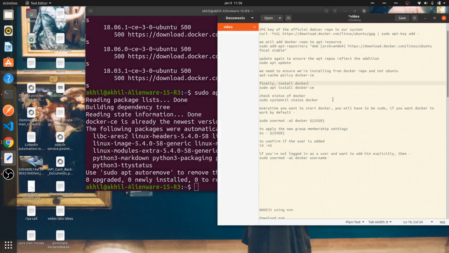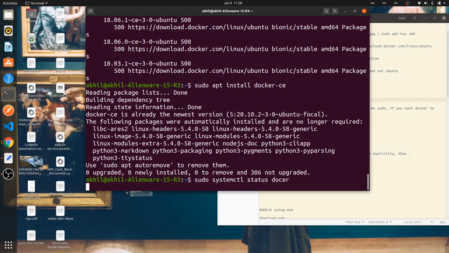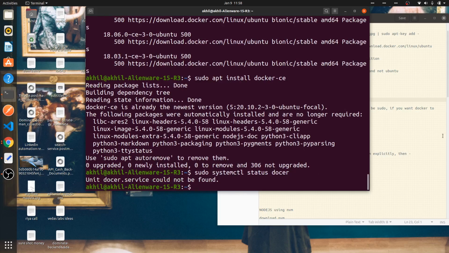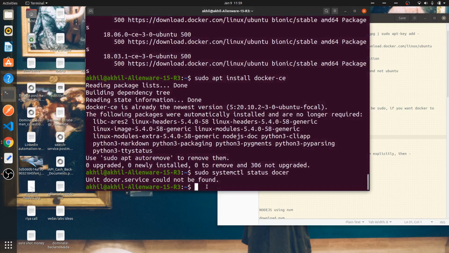Alright, now we'll check the status of Docker. So sudo systemctl status docker. So I can just type it out, sudo systemctl status docker. Sorry, the K key on my laptop doesn't work.